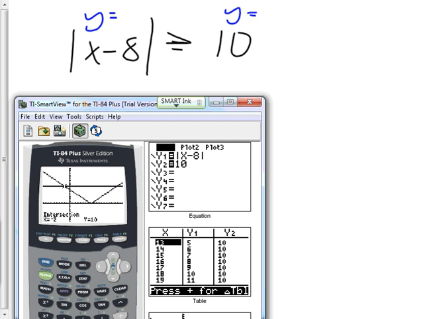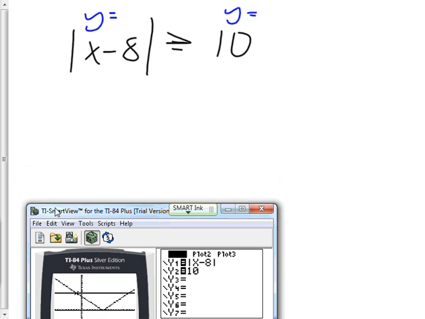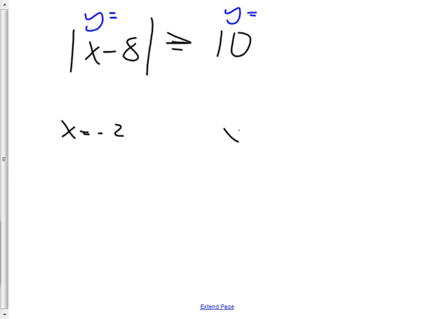The two places that it crosses were at -2. When you solved it all down, you got x equals -2, and what was the other one? x equals what? 18? All right. So then, do you get that the -2 and the 18 are probably involved with this answer? All right. Then I'm going to draw you a number line. And here's where -2 is, and here's where 18 is.